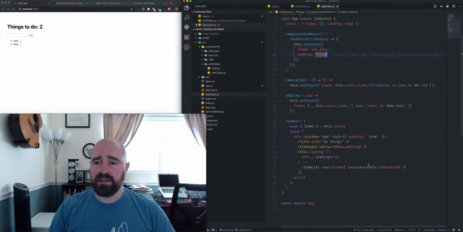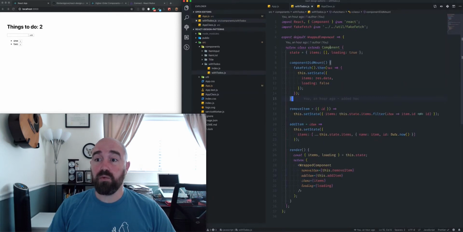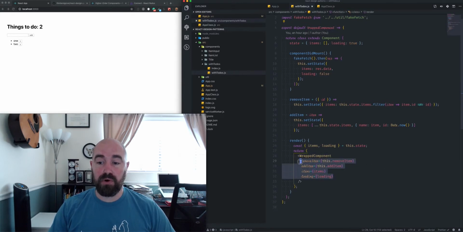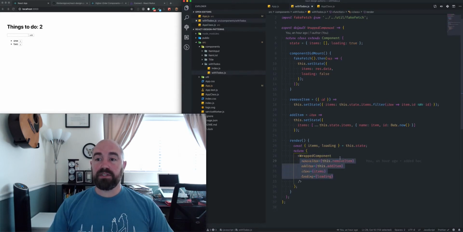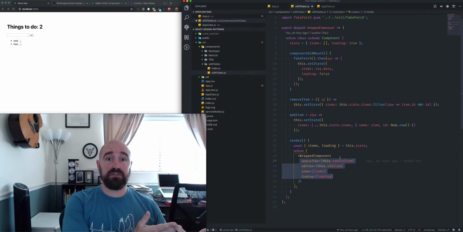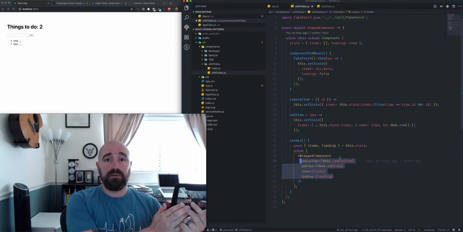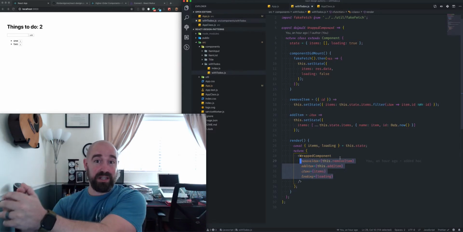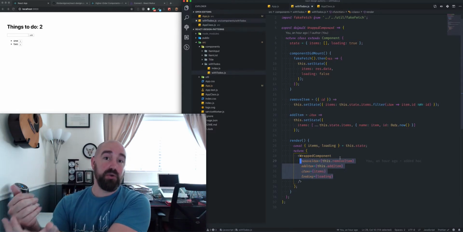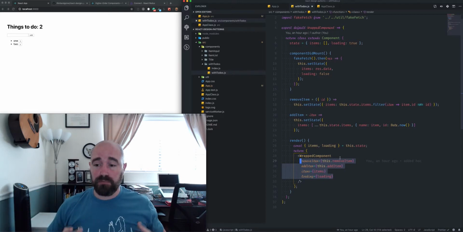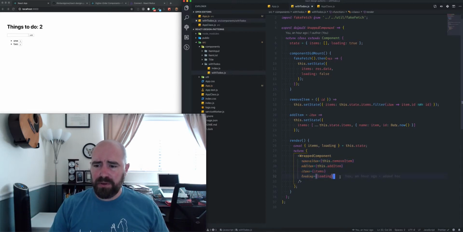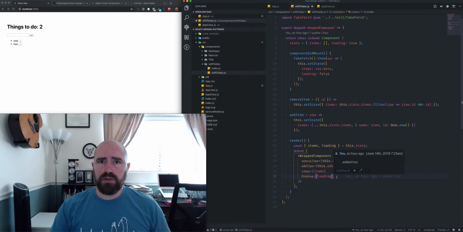It's exactly the same behavior, but instead of returning all of the markup there, we're returning the component that is passed in, and we're injecting these props. So essentially all that's happening, just like a higher order function that takes a function and returns a function, we're taking a component, injecting props, and returning that component. We're returning a new component with those props. So if you're familiar with higher order functions and how those work, this works exactly the same way.